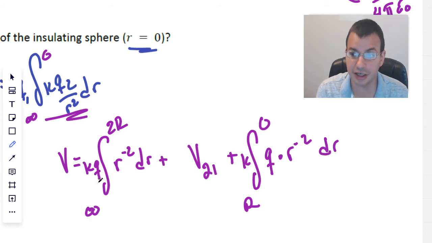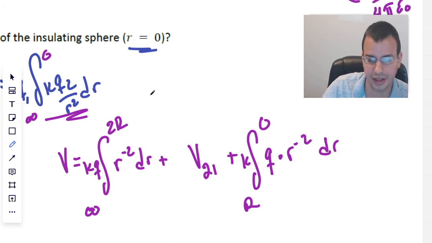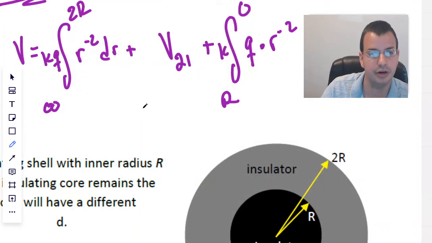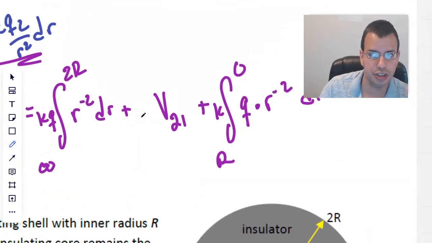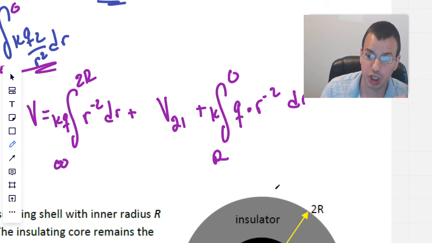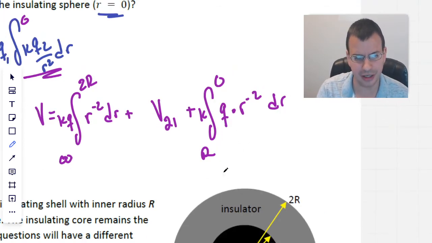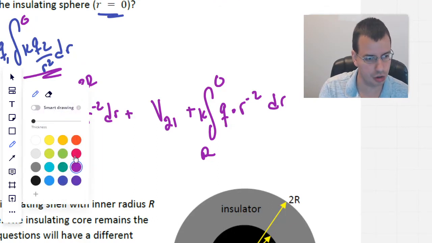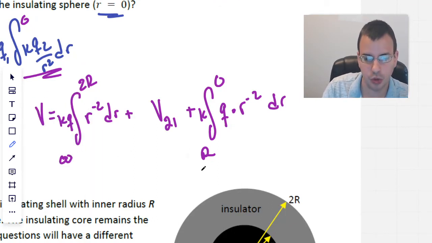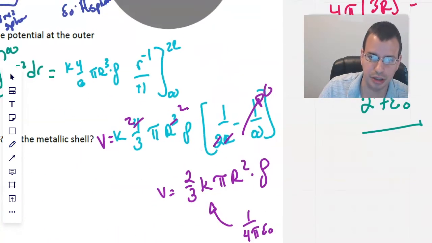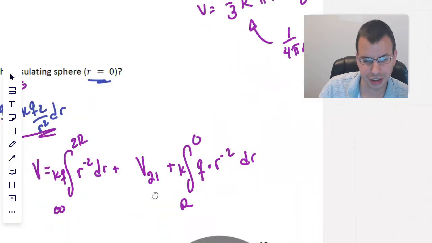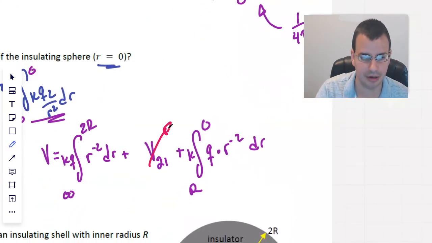Over here I factored it out because when we're outside of the inner insulating sphere, the total charge is going to stay constant. But when we're actually moving through the inner insulating sphere, the amount of charge interior, Q net, is going to decrease. So I couldn't factor it out here. Going through this and simplifying it a little bit, we know that the voltage inside a conductor, this conductor up here, is going to be 0. So we can just say that part is 0.